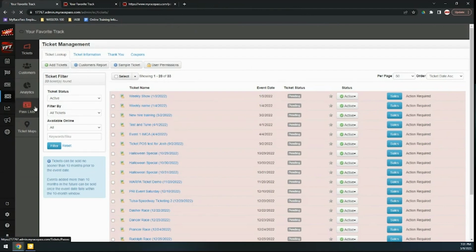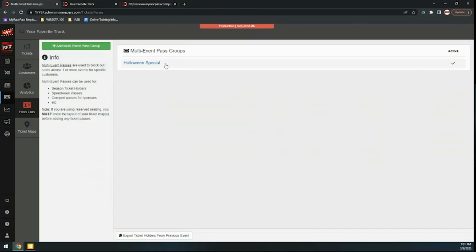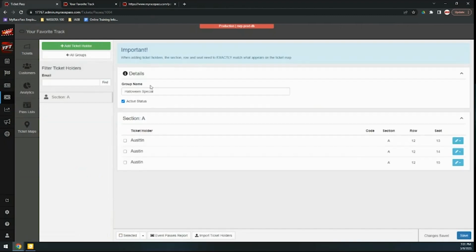One other thing that I'll tell you about is the pass list tab. The pass list, you can assign to one event, to multiple events, whatever you'd like to do, and you can use it for either a season ticket or a comped ticket. So I can click in the pass list, and I can add section, row, and seat number, or if you did camping spots, the camping section, the camping spot, whatever else.